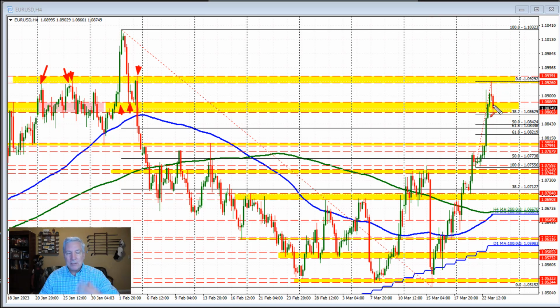So there is sort of a battle going on in the euro versus US dollar against swing areas, which were developed back here. And we're seeing it again in the current environment. So watch 1.0863 on the downside. Watch 1.0929 up to 1.0939 on the top side for the euro versus US dollar.